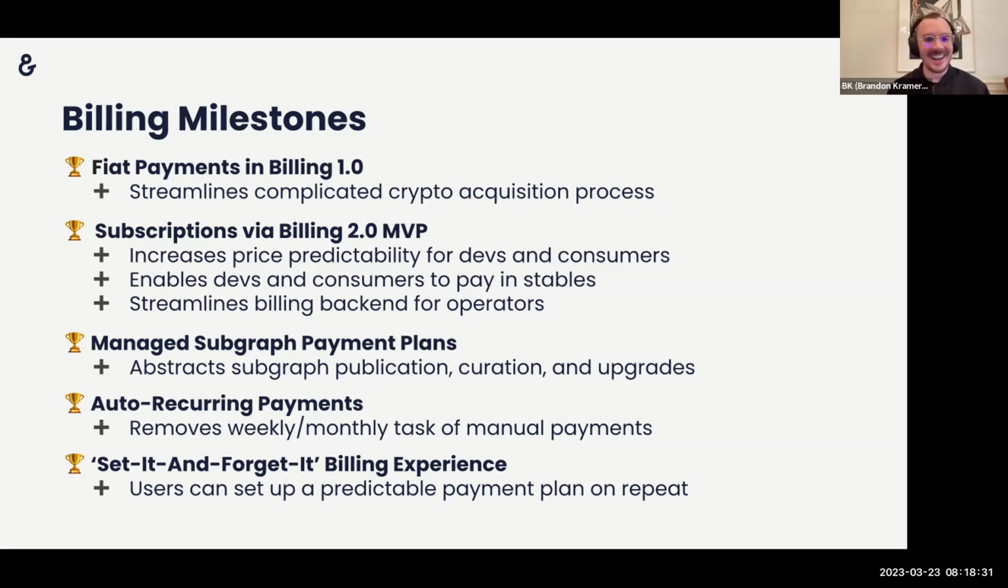The next step, or one of the next steps, I'll say, not necessarily committing to this particular order, is to think about managed subgraph payment plans. This is along the lines of a developer bundle that I mentioned earlier, where users that are a little bit more inexperienced to Web3 can have a subgraph that they pay for a plan, and the entity that's offering that particular plan would be able to publish, curate, and upgrade for those subgraph developers or consumers.